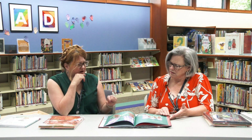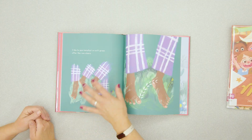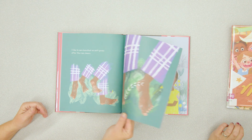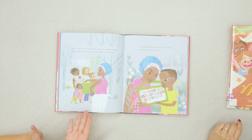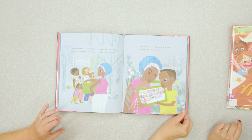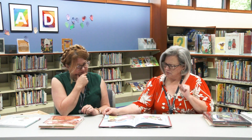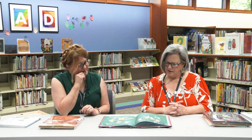Yeah, I was excited to see it. The artist conveys movement, like on this spread, with the movement of the leg. Yeah. It's really good. And just the expressions on the faces, too. They do a nice job with that. And I just like the background color, too, so it makes the colors really pop. Yeah. Also. So, yes, very nice.